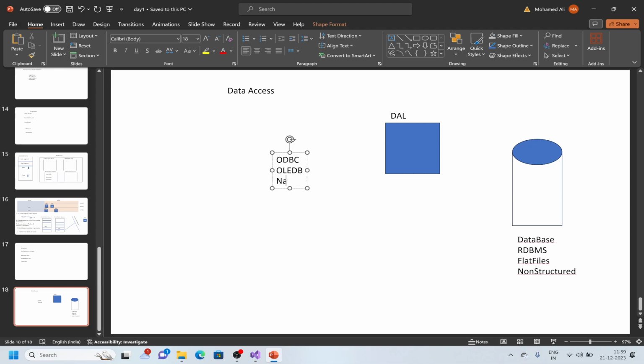Then you have native clients, native providers. For Oracle, you have Oracle native providers. For SQL, you have SQL native providers, right? So we can use any of these and establish a communication with your database.